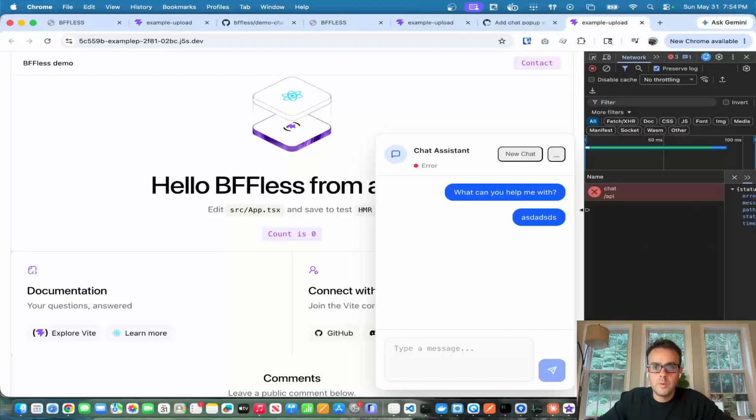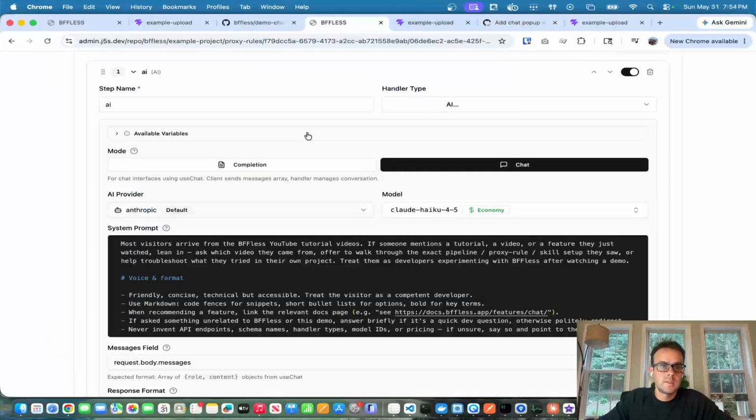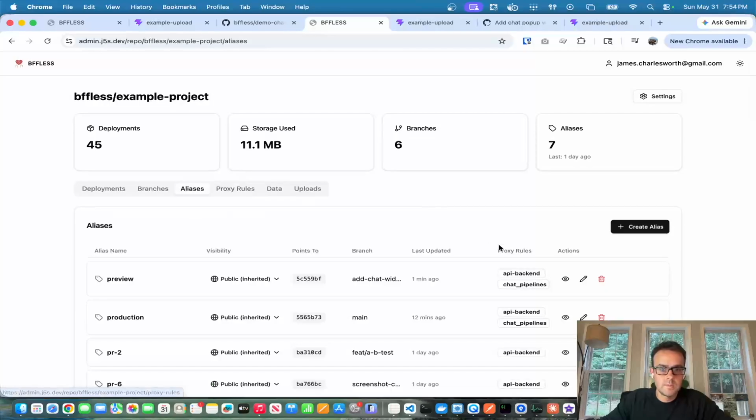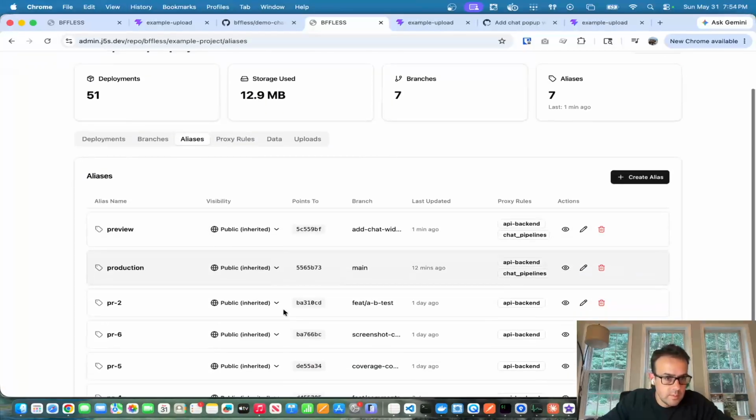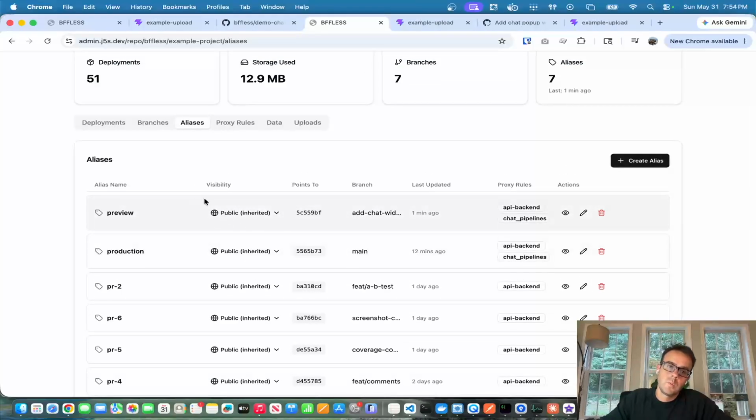Maybe it's a 404, which means our proxy rule is not set up. It's a subdomain alias. It should be going to our preview. Let's take a look at our aliases. Did it preview? Preview is not. Wonder why that's not going to it.